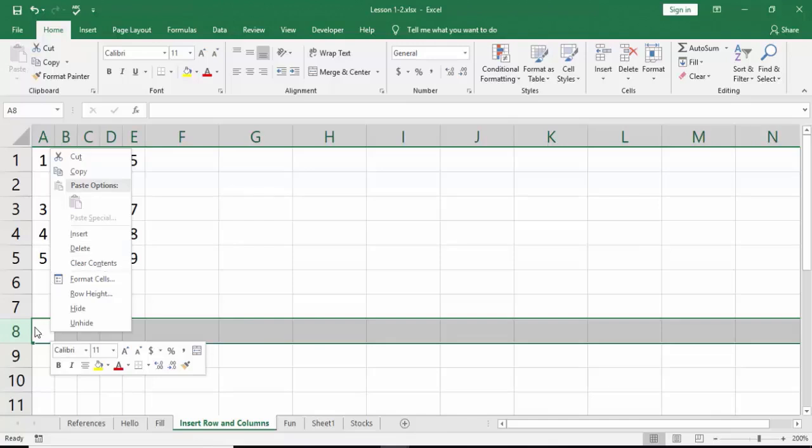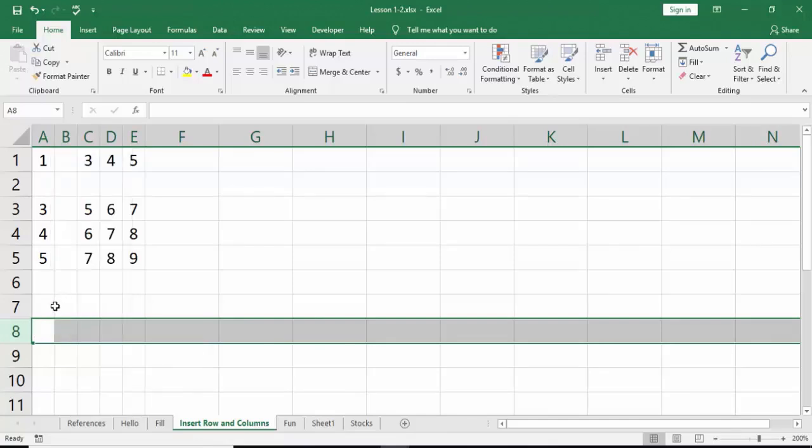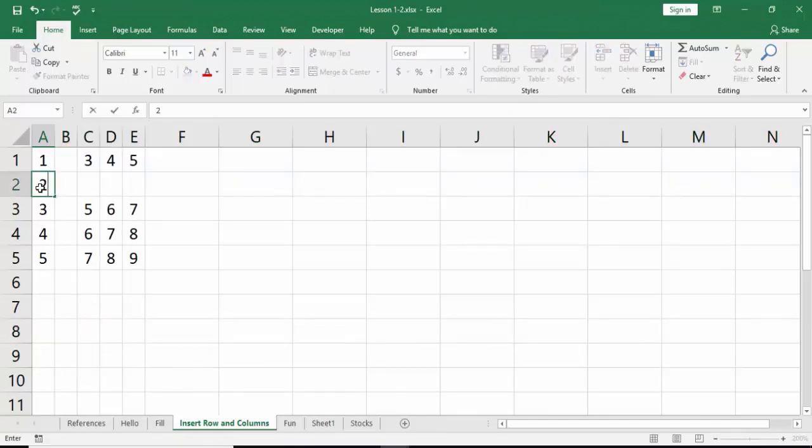So now that I've got my column and my row inserted, I can complete the table. So I can add a 2 here to complete that part of the table, a 2 here, a 3, 4, 5, and 6, and 4, 5, and 6, and I've now completed my table.